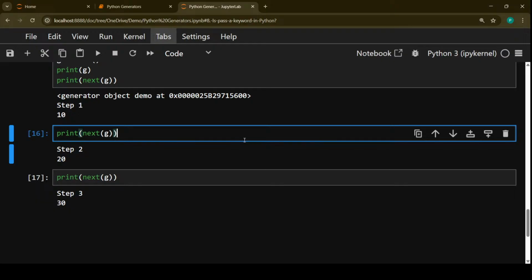Or suppose you have to perform lazy evaluation. There are cases where you want to evaluate your process lazily, meaning very slowly, when you want your process to generate values on demand. When you demand it, only at that time you need it. Other than that, you don't want your function to compute and store everything at once. When you demand it, it will execute that much and then stop there, and when you demand it again, it will execute again. So at those places you can use it.